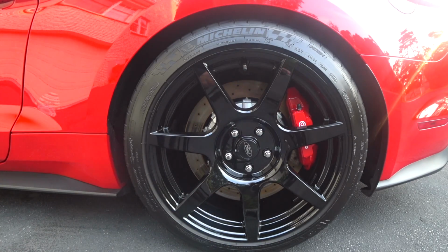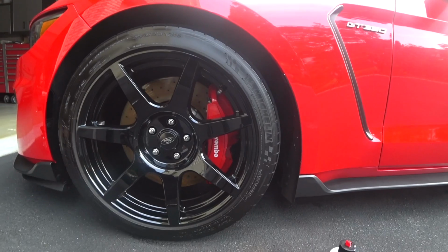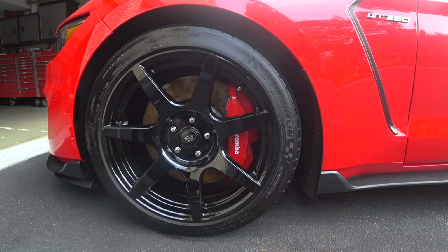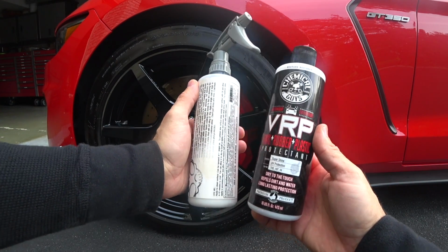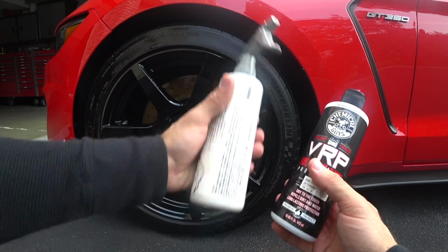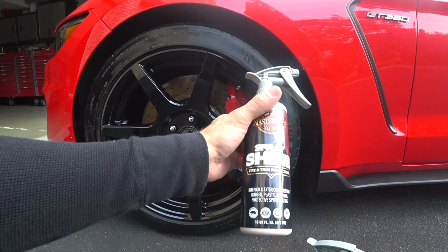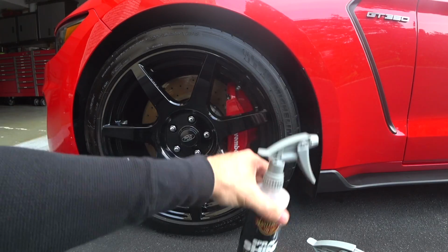So those are the tire dressings that I've been using for quite a while, and I don't think you could go wrong with any of these products here, depending if you want the thicker one or the thinner one. And if you want that high gloss shine that's going to last a little bit longer, and that's just what you prefer, this is pretty much the one that I suggest.